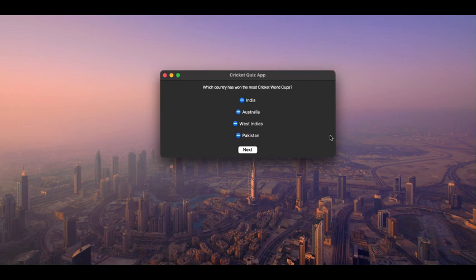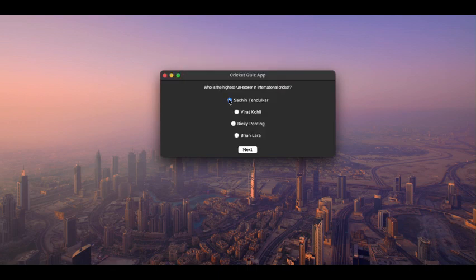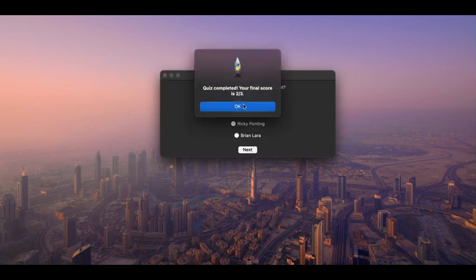You can see here I am now able to access the quiz. I am answering the quiz. You can see here I am able to see my final score. The code works in this way. Thank you.